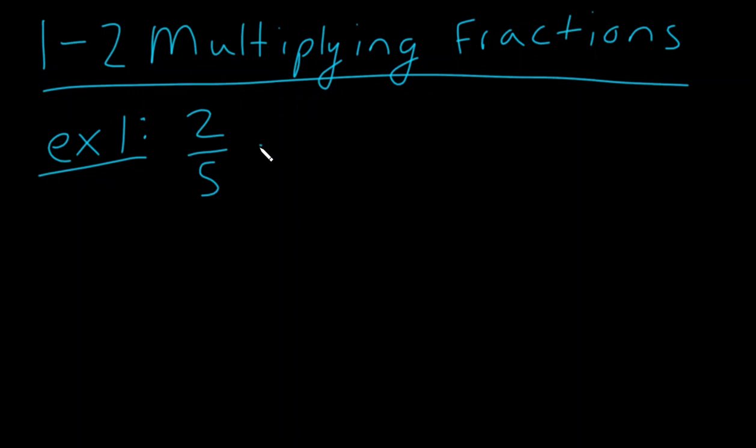Well, we see 2/5 here. This is a typical fraction, and it's something that is less than 1. Like you can have 2 slices out of a pizza that only has 5 slices. You've eaten 2/5 of that pizza.